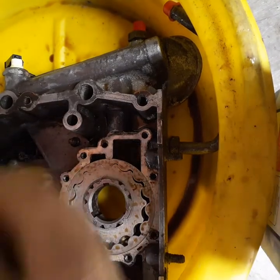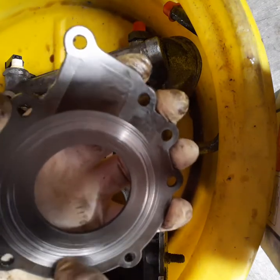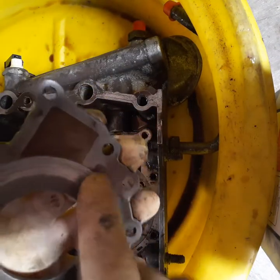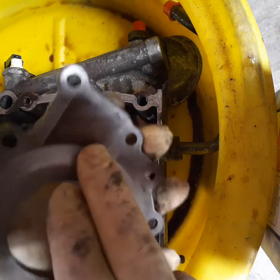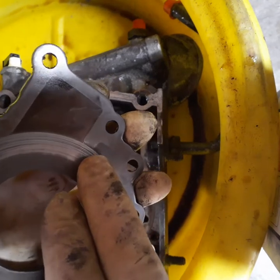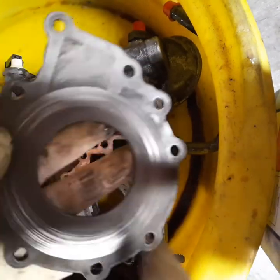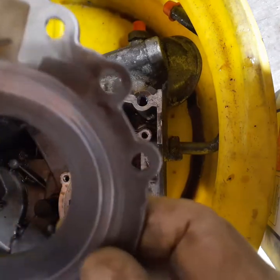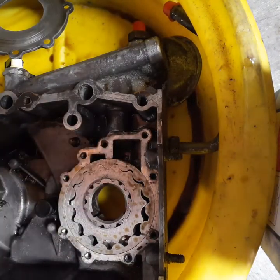We've got some railroad tracks there. Now this does not mean that the cover is ruined. If this entire cover is sanded down and polished smooth then you'll be okay. You can't just sand down one portion because this is machined flat at the factory — you can remachine it, or you can take a sander. I used a random orbital sander and progressively finer grits of sandpaper and restored the surface. I can feel it — it's just way too much. If it's just a little bit of scarring then that's typical and not a problem, but we're gonna get rid of these. I can really feel those — that's gonna cause a compromise in the oil pressure.